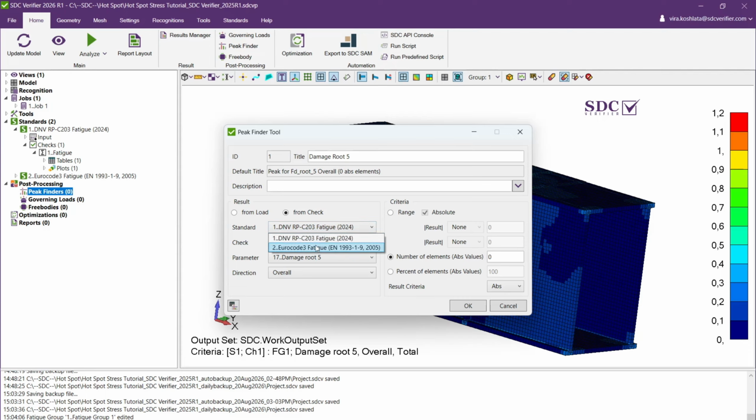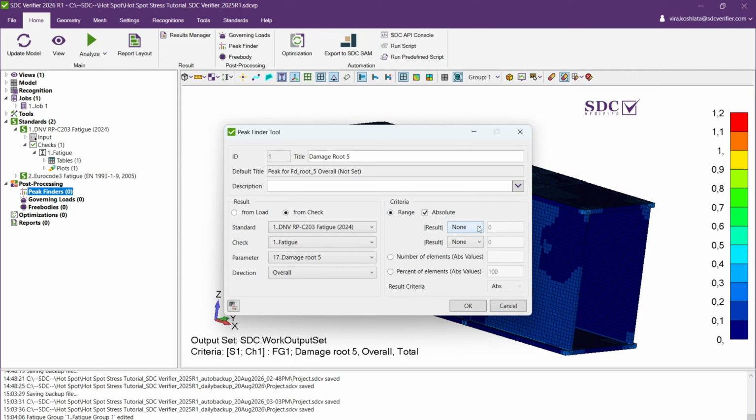You can see that Eurocode 3 fatigue is also available, as it was previously added to this section, but I'm focusing on DNV fatigue. Check fatigue. And in criteria, I'm activating range.